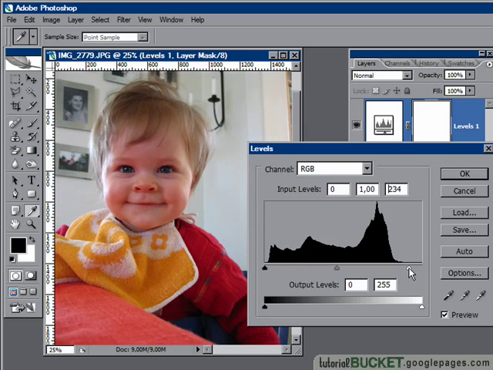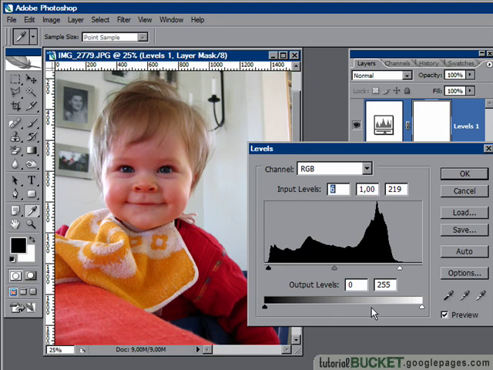So use the graphic as a guide. Drag in the white point so it just touches the edge of where the slope of the graphic begins, and that'll generally give you a very nice result. Now for the dark end, where we have our dark pixels, we can see that it's not quite up to the edge, so I'll just drag that in just a little bit so it just touches the edge, and that just hardens up the darkest pixels in the image so that the blacks become a little bit more solid.